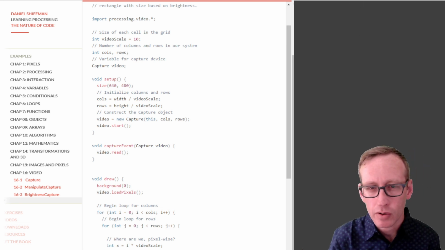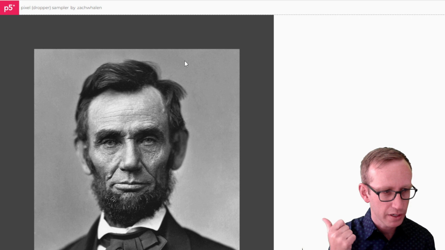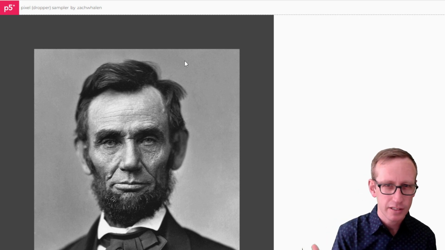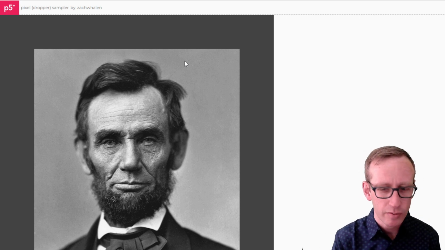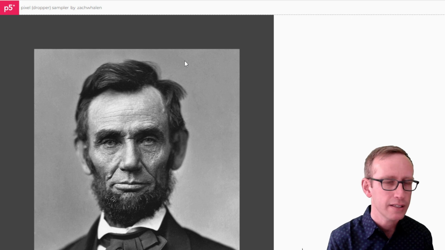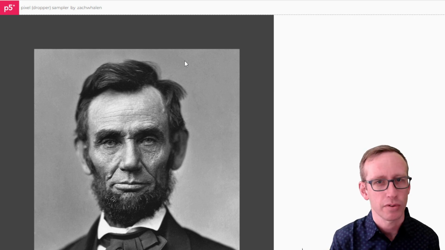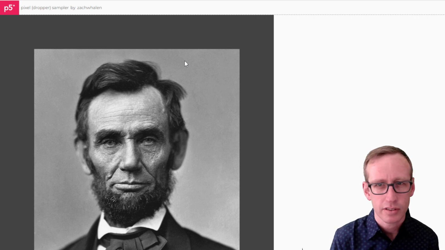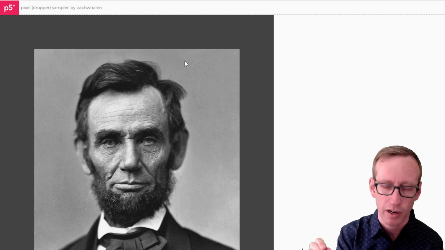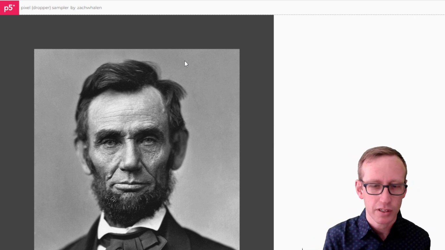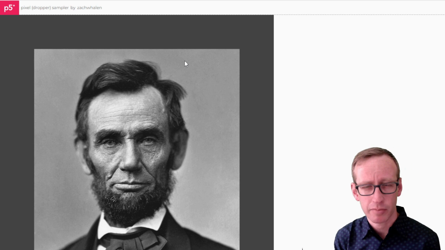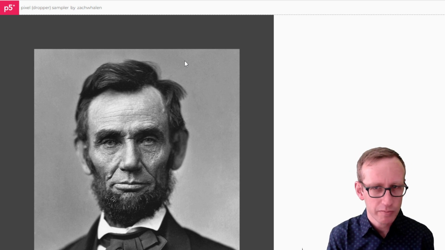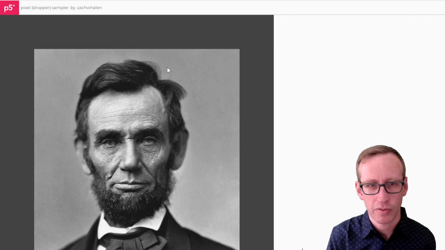Okay, so here's what I'm going to talk about next. This is a photograph of Abraham Lincoln, and I wanted to demonstrate what I'm talking about when I say pixel sampling. This is a photograph that already exists, and what I want to be able to work with in order to make a representation of this is the pixel data at different points throughout this photograph. If you've ever done anything with digital art, like in Photoshop or GIMP, there's usually some kind of eyedropper tool that you can use to figure out what color is this particular pixel. We're used to thinking of images as composed of a matrix or a raster of pixels, and sometimes we want to know what color is that exact pixel, and we can pull it in. So that's basically what I'm doing here. I wanted to provide a way to conceptualize that.